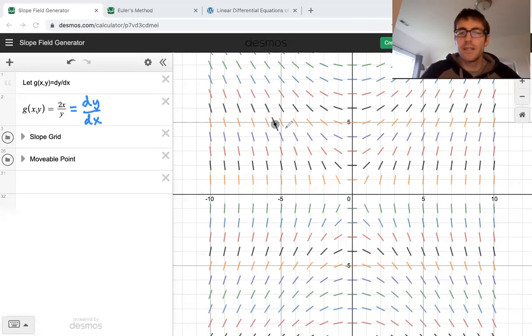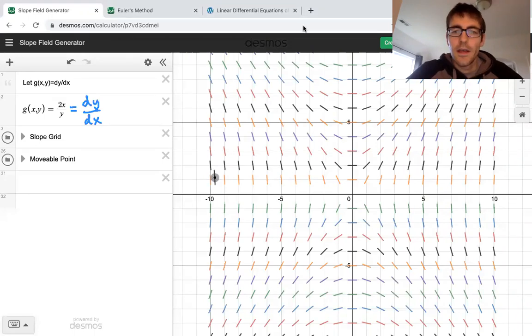And so the general idea is that if you pick any starting point, one nice thing about this particular Desmos demo is that you can move a point around and see how the slope changes. So the slope's about 0 here, and then as you move it around, the slope rotates. So at any given point, it will find the slope. When it gets right on the x-axis, it disappears because we've got a 2x over y term. Dividing by 0 makes it freak out.